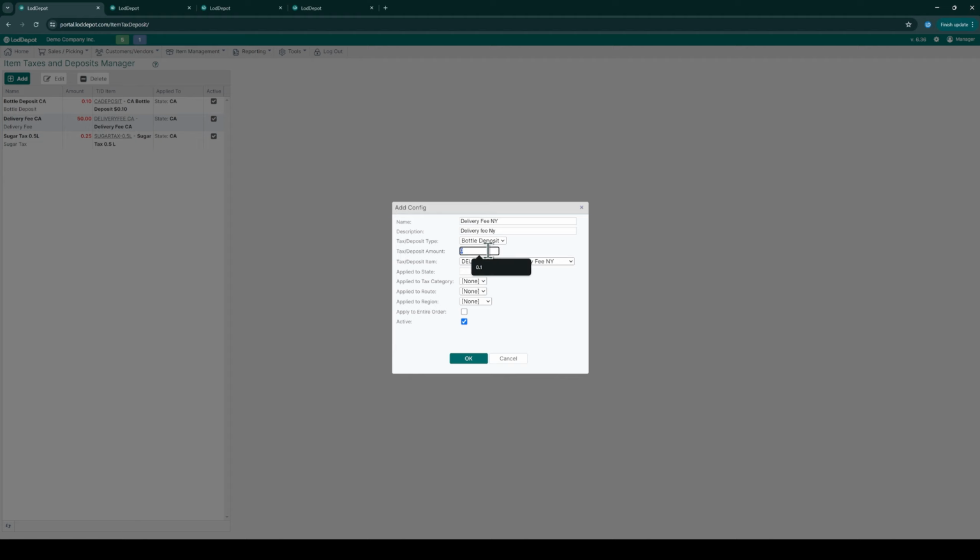After entering our description, we will choose our item, which was the one we just created. And then we will enter our fee amount. We will enter our fee to be $50.